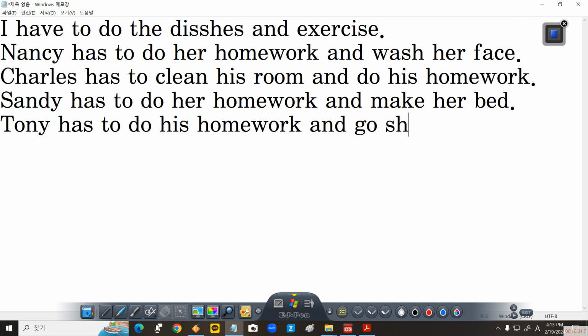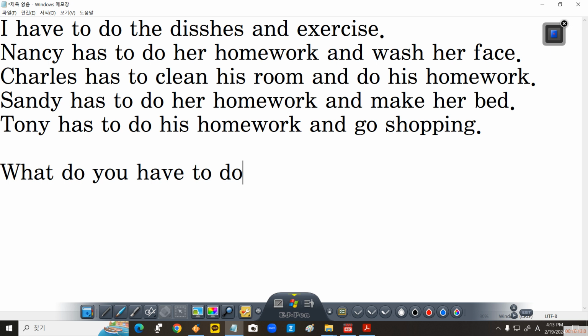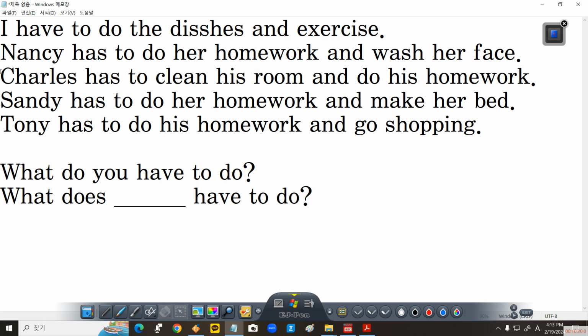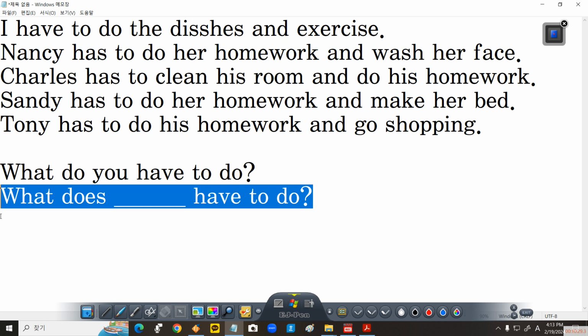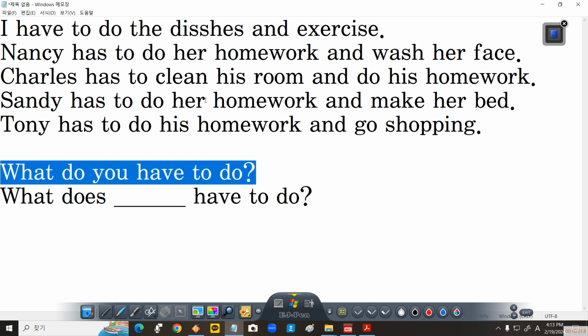And go shopping. 그렇죠. 그럼 질문들이 뭐 어떻게 하는지 기억합니까? What do you have to do였고요. 그 다음에 what does 땡땡땡땡 have to do였죠. 이거는 누구 얘기할 때? 삼. 그렇죠. 제 3자 얘기를 물어보는 거고 위에 있는 질문은요. 너는 뭐 해야 되냐? 그 나는 뭐 해야 된다라고 대답할 때 쓰는 거죠. 첫 번째, Tony, what do you have to do?